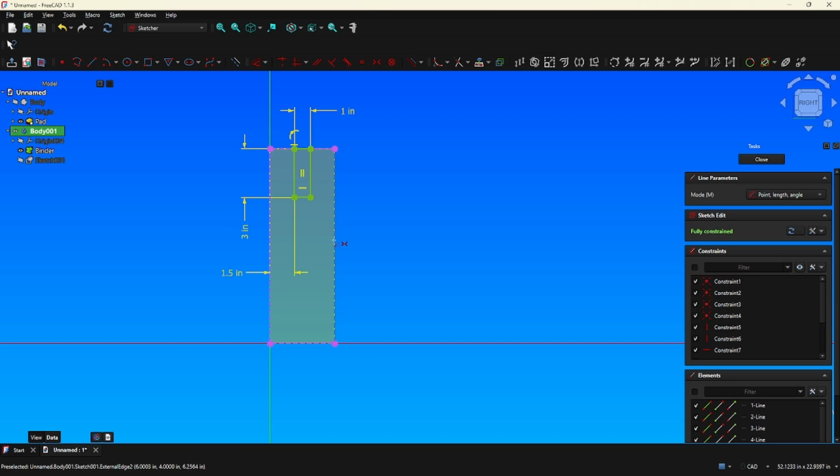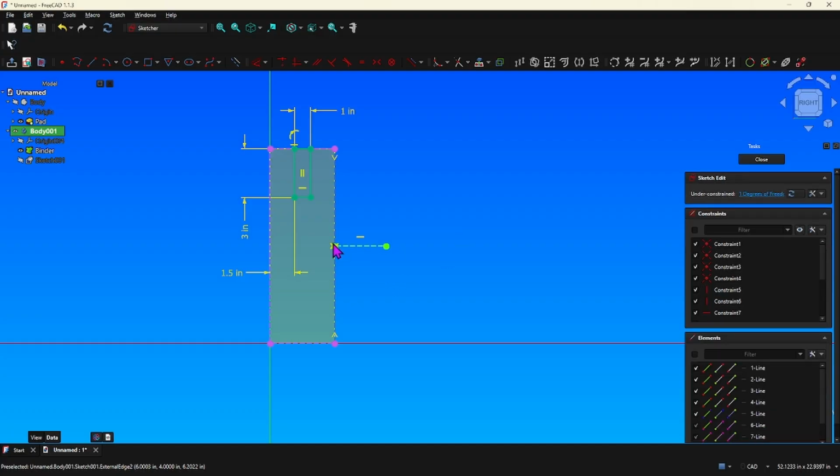There you go. Now you got a midpoint constraint, and when you select it, it gives you a midpoint. And then you can just put a construction line out here like that. Now you got a point to grab onto as a midpoint. But then you got the midpoint of this line here. And unfortunately, FreeCAD does not allow you to move something from midpoint to midpoint.